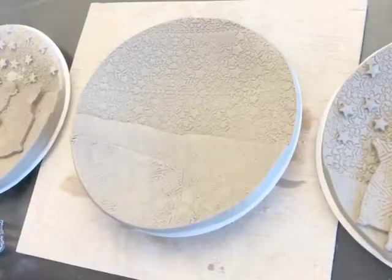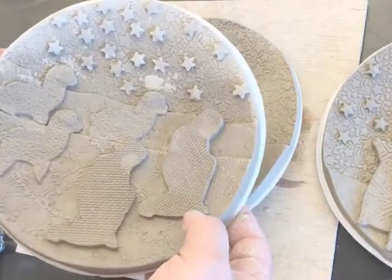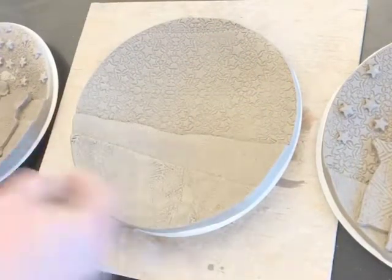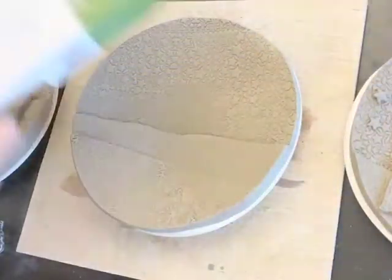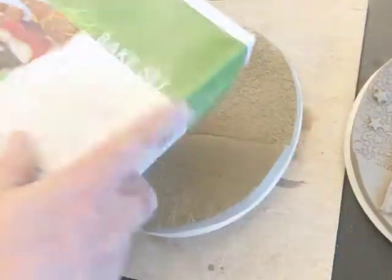Here are those three plates. The middle one hasn't been done, but you can see that I'm doing a nativity scene. This is shepherds. And the one on the right is magi with camels, and there are stars in the background. For continuity of shapes and sizes, I'm using my nativity cookie cutters.